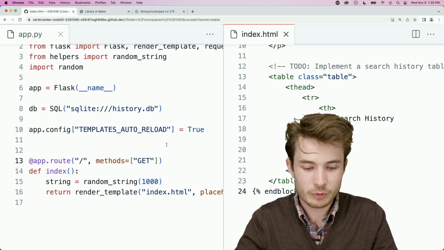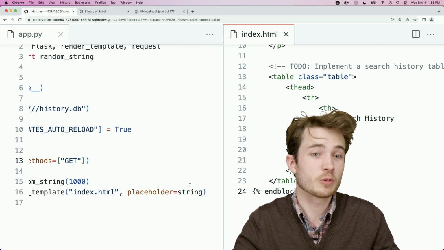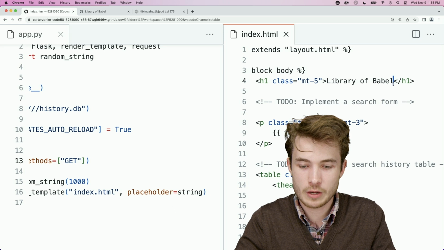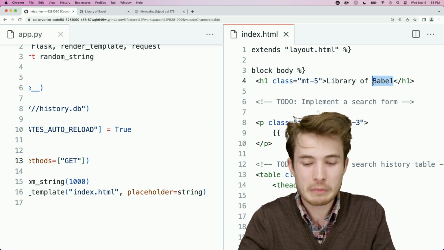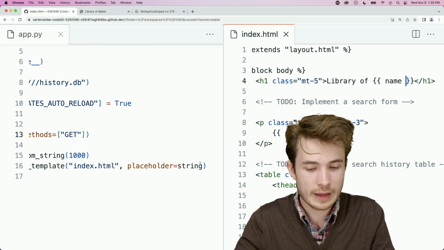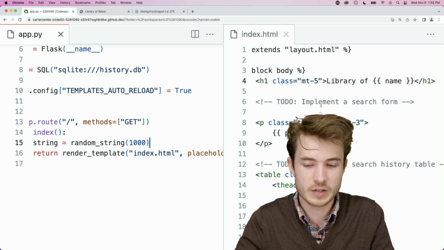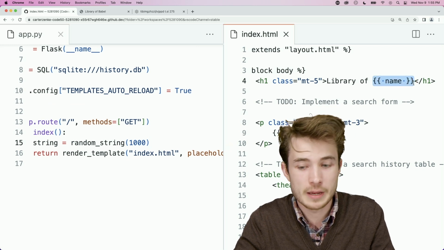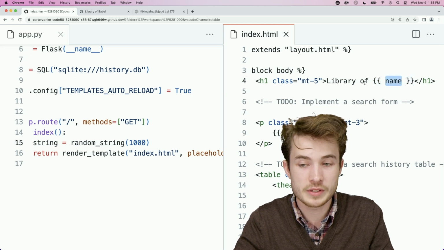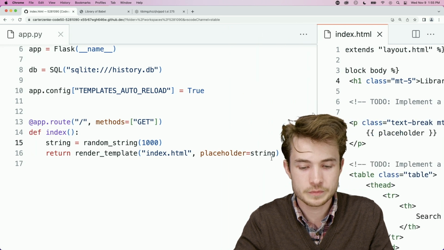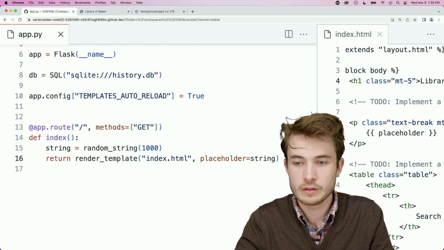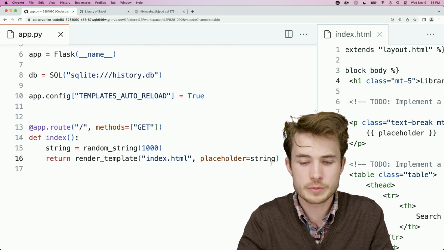And maybe one thing we'd like to do is actually have more than one variable inside of our HTML. So let's say I went up here, and I went down to, I don't want to call it library of Babel. Maybe I want to just call it library of some name I can pass in. So to update this, what could I do to the end of render template? I have this placeholder called name. And it's a placeholder because I have braces, brace, brace, brace with name on the inside. So how could I then update this here? Anyone want to chime in the chat? How could I substitute a name in here?